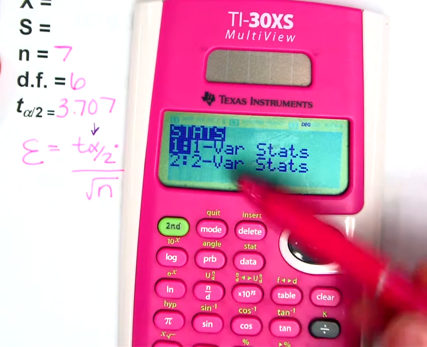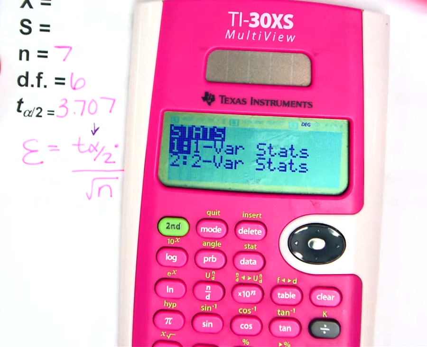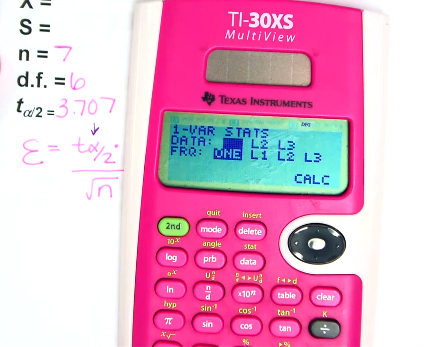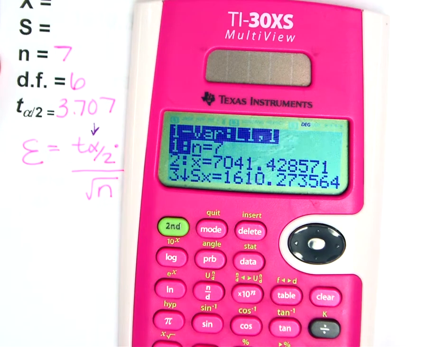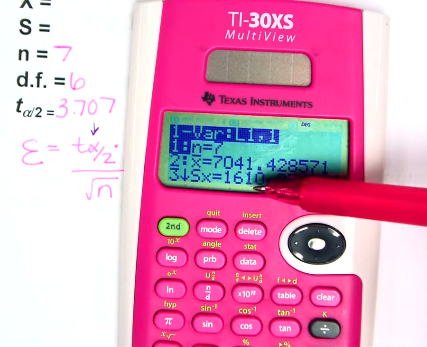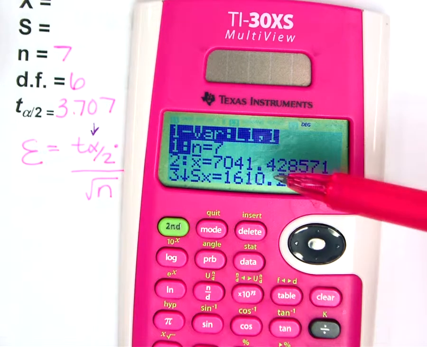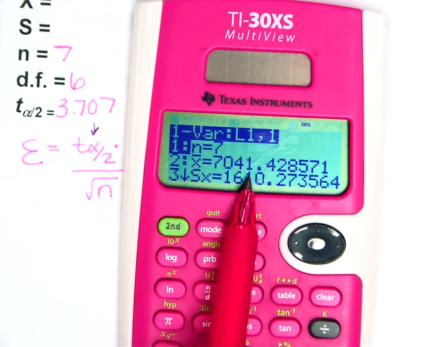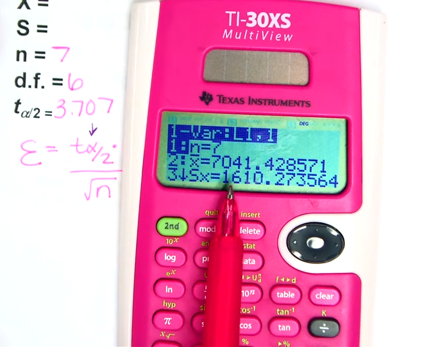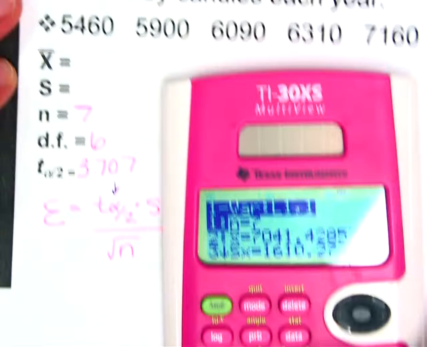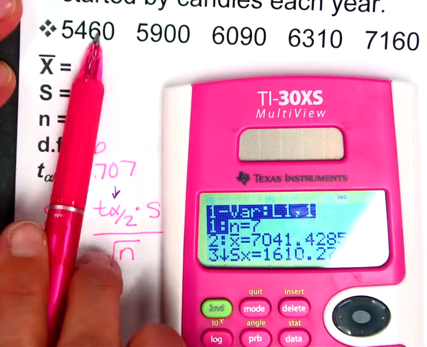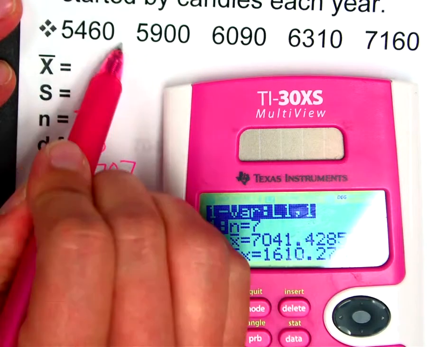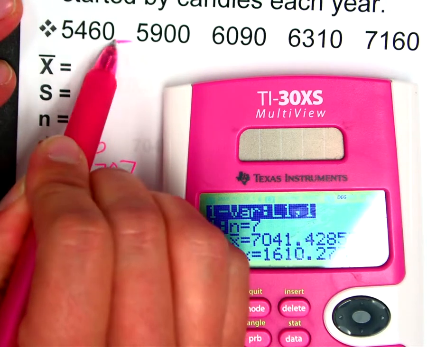And then we have one variable, right? All of my numbers, there's one variable. So I'm going to hit enter, enter, enter, keep hitting enter all the way until calc is flashing. And then we're going to hit enter one more time. Here are all of your goodies. Now this is a sample, so we need to use X bar, that represents a sample. And remember, we're using raw data, so we round one more than the original data value. Look at our original data value. There are no decimals, which means I'm going to need one more decimal place when I'm getting the actual answer.